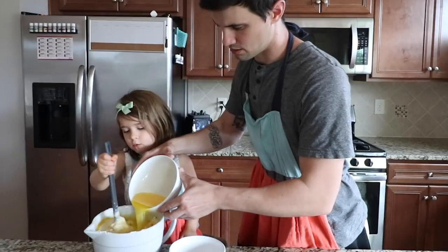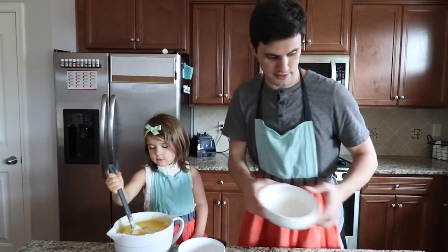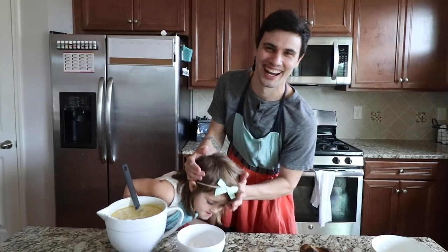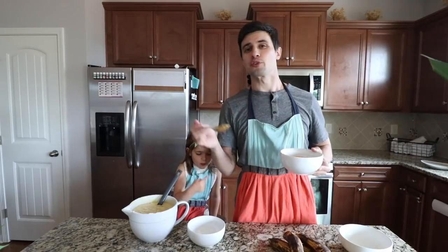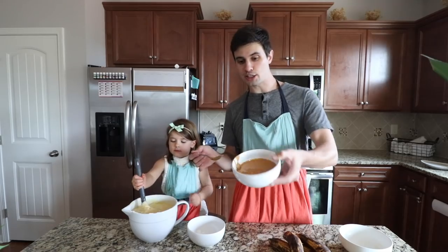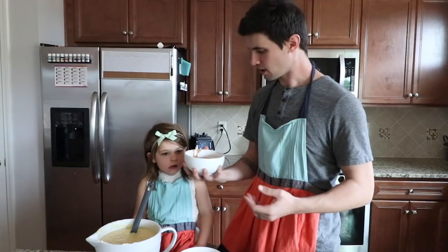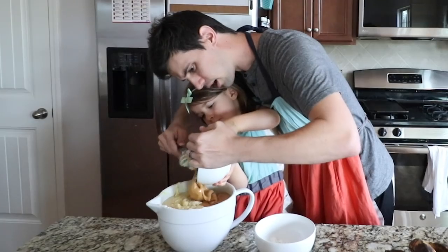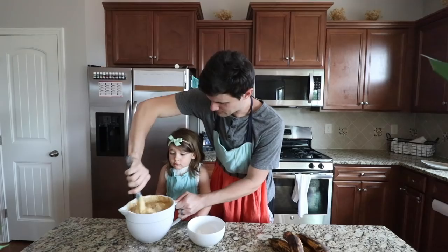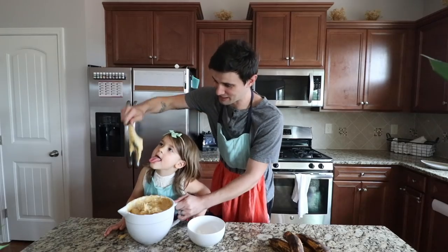Alright, you ready? We're gonna pour the butter in. That's good. Don't lose any of that butter — that's the good juices right there. That's what keeps these muffins alive is the butter. A little trick: if your peanut butter isn't runny already, you can microwave it to get it nice and all sliggity sloushy like that. Right, Judy? Here, lick that. Alright, you gonna dump this peanut butter in? Oh, yeah. Stir it up, Judy. This is the ticket. I wanna lick it. It's pretty much safe to assume she wants to lick everything. Alright, it's a little thick here. Don't lick.